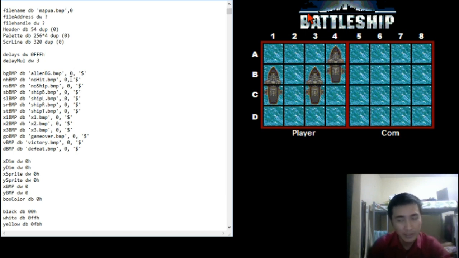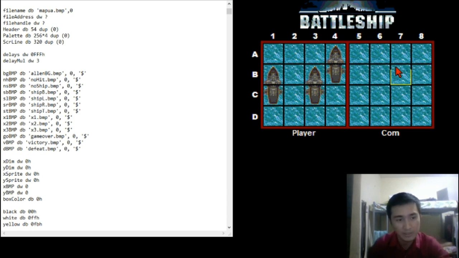Included here are the pictures in .bmp files to be able to run in assembly. The first one is the background of our game. The second one, no hit, is this one, the water.